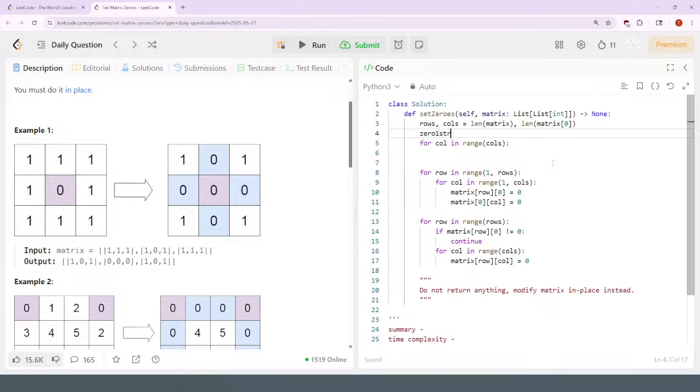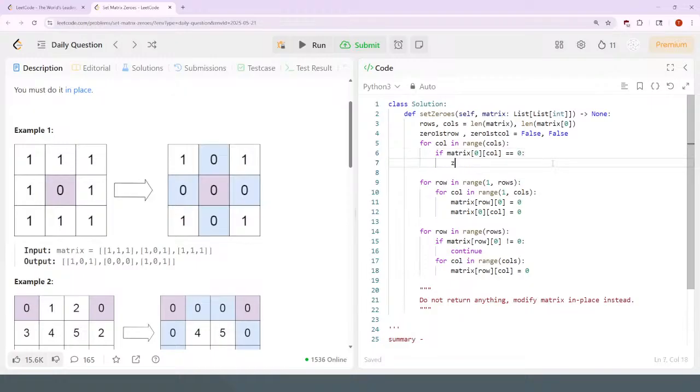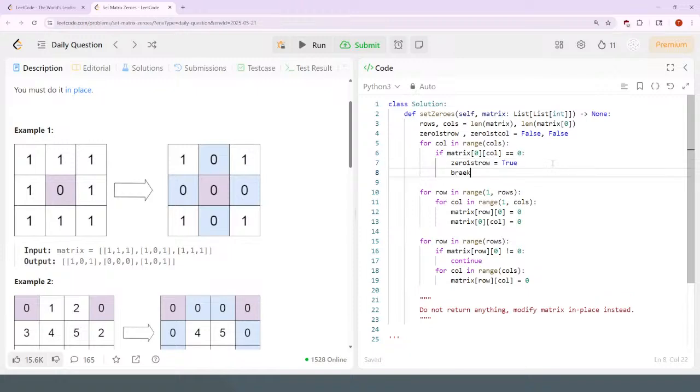Zero first row is false, and the zero first column is also false. Okay, if the matrix at the first row, column is equal to 0, then zero first row is equal to true and break.